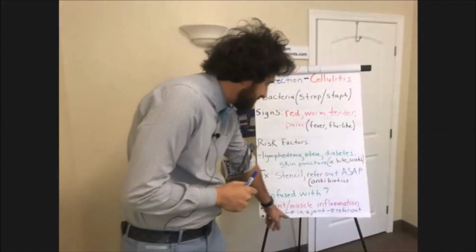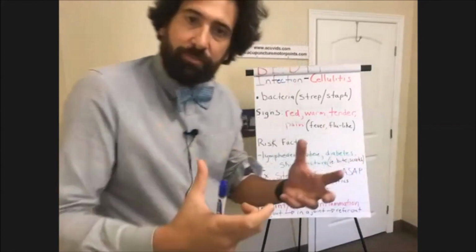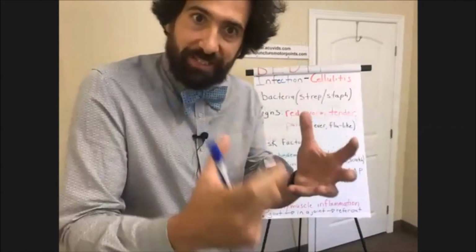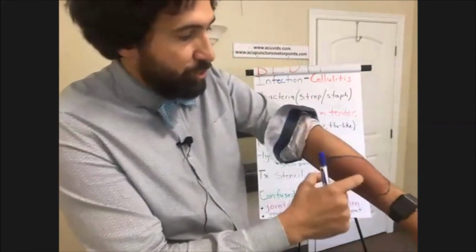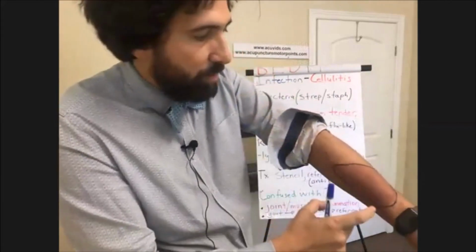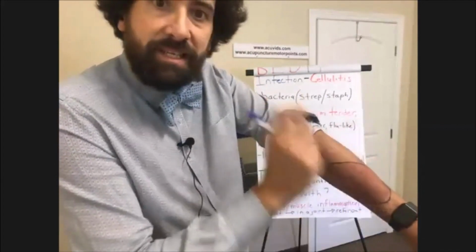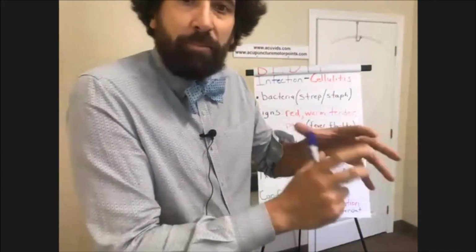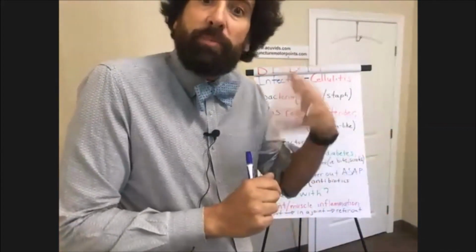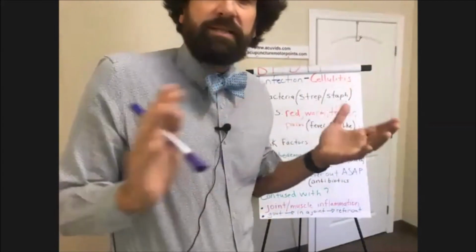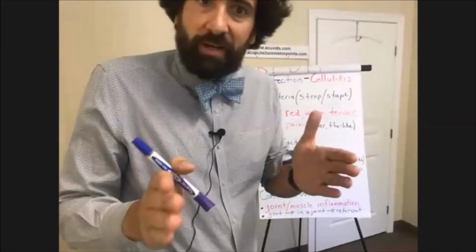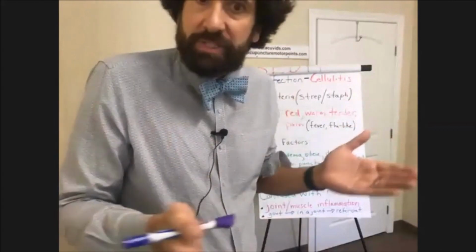You can get joint swelling, and this is another one, joint swelling. Out down here it says gout. So gout is a buildup of uric acid crystals in the joint. If around a joint, like an elbow or a big toe, there's all these symptoms, tenderness, redness, heat, then it might not be an infection. It's probably gout, but either way, it doesn't matter, because when in doubt, you refer out. Even if it was gout, you're not going to treat it because you're not sure if it's an infection or not.